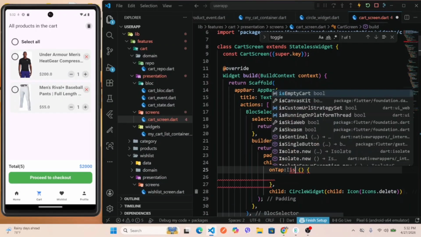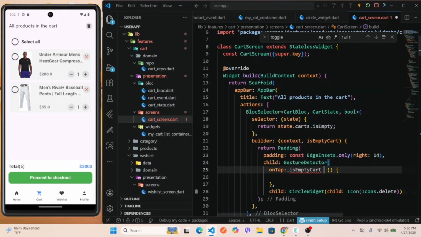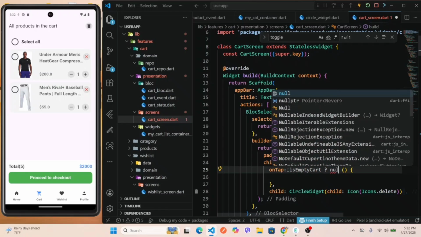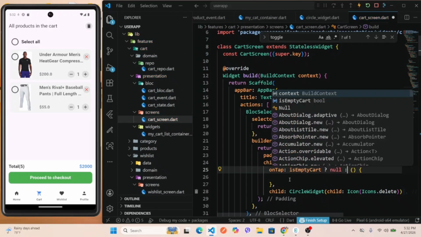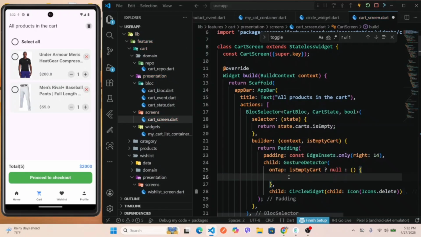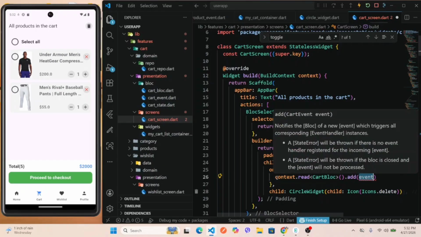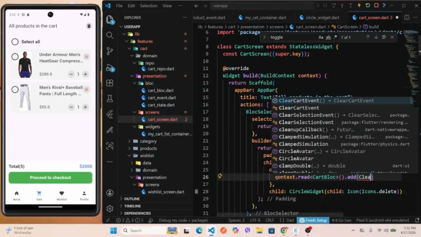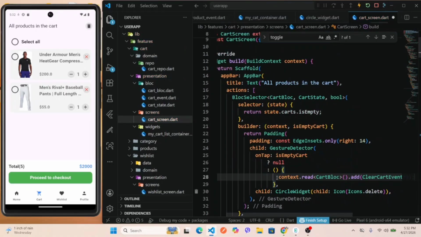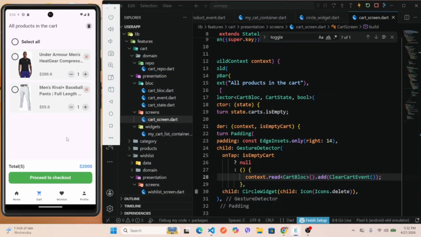Okay, if is empty cart, then we do not have to clear this cart. Okay, else we execute that clear all event.